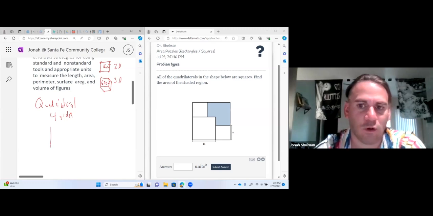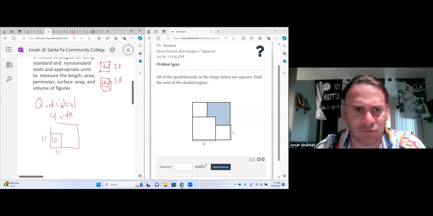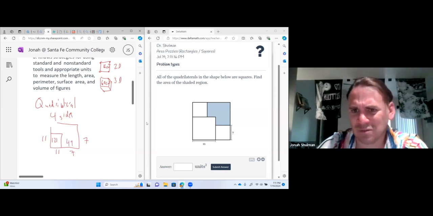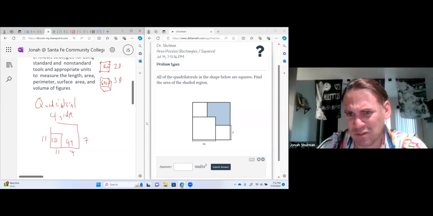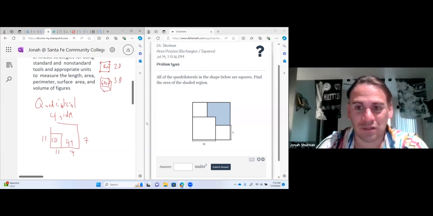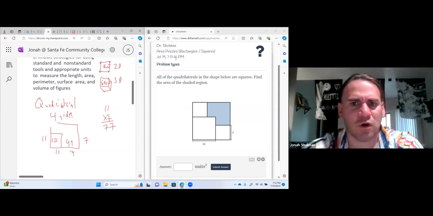So if I have the whole one, and we have this piece, which is an 11 by 11, which is 121. Then I have this piece, which is 7 by 7, which is 49. And you see how this one's kind of overshadowing it, but this box looks like it matches right on top of this box. I kind of feel like they're the same. So I'm going to guess that the whole region, well, we could do the whole thing if we want, 11 times 7 is going to be 77.